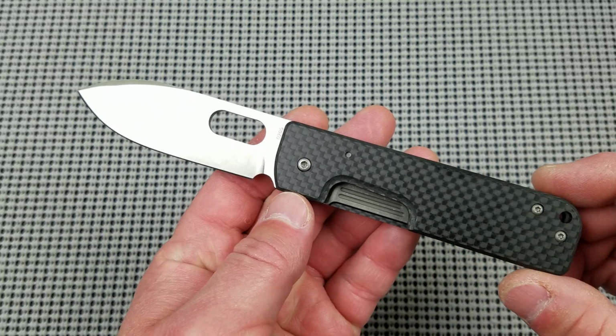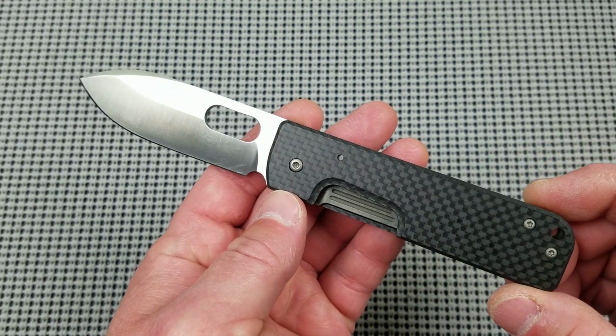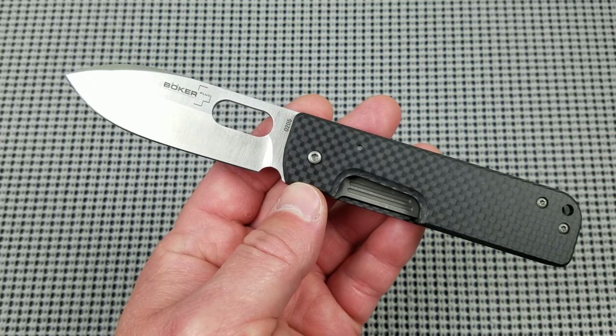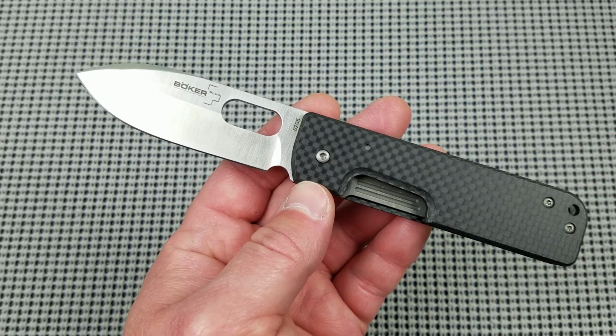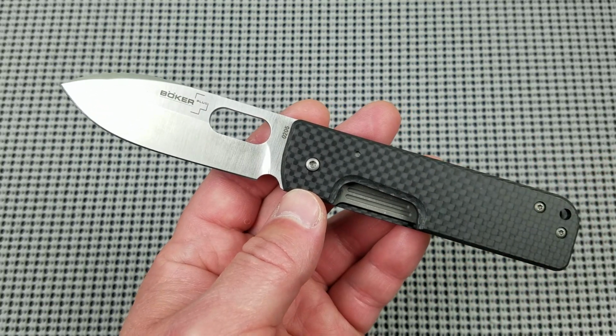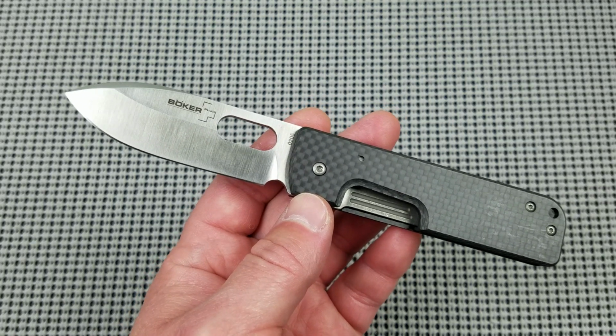Today's feature blade is the Boker Plus Serge Panchenko designed Lancer folder. Look at this, guys. It's beautiful. Now, this particular model is a variant that is a BladeHQ exclusive. You can get this right now. It's in stock. I checked, for $79.95.